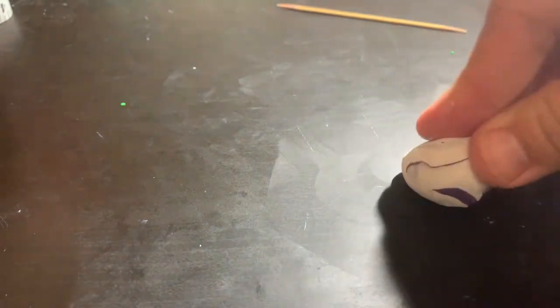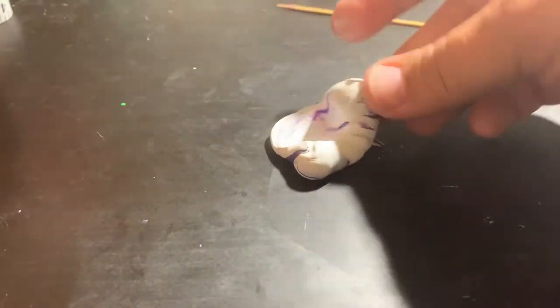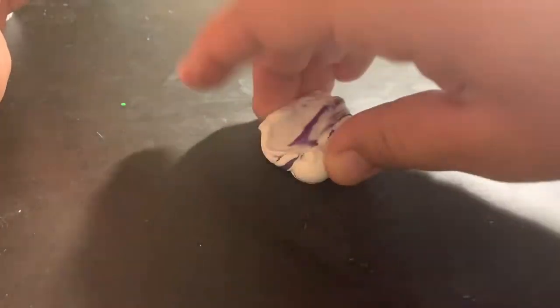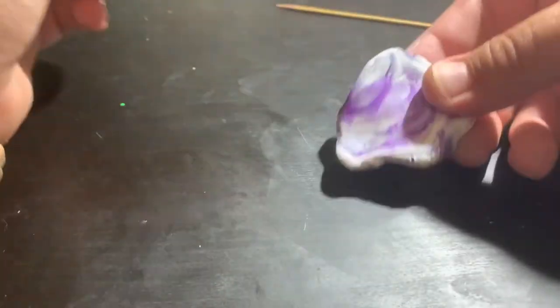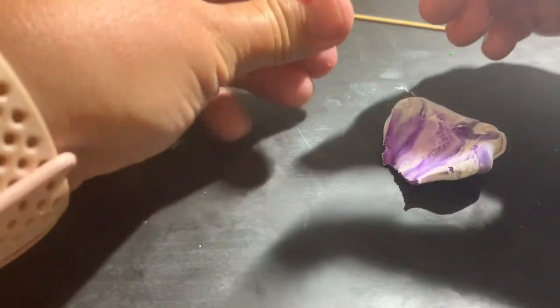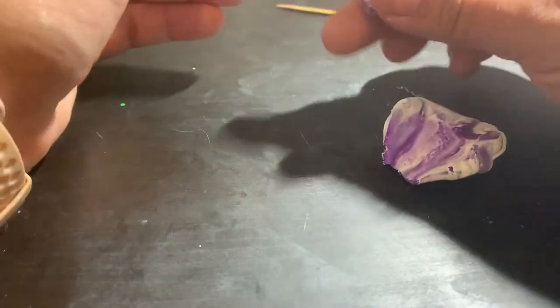I'm going to start just blending them together a little bit. You don't want to blend too much because then you'll lose the distinct colors that you're using. Like this is turning very white right now. I can see my purple coming back through. So I'm pretty happy with the way that marbling looks now. So I'm going to take a piece off and roll it together.